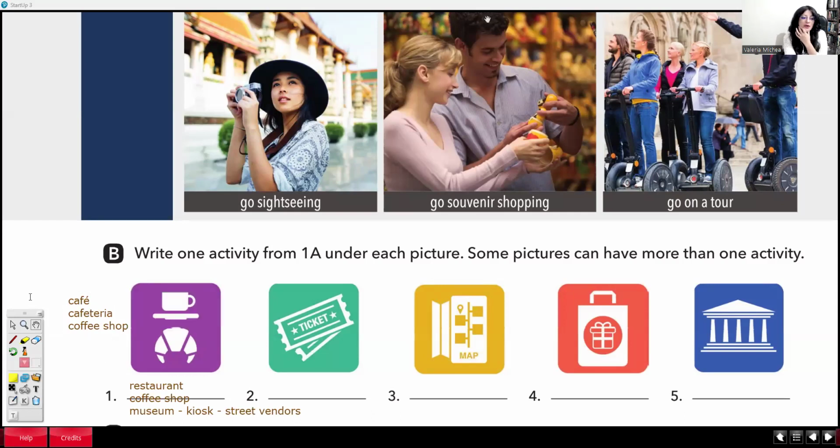All right, and where do we need a ticket? We don't need a ticket to go sightseeing. Definitely no. So where do we need a ticket? Maybe to go see a match, a football match. A football match. I agree. Concert. Yeah, a concert, definitely. Concert.